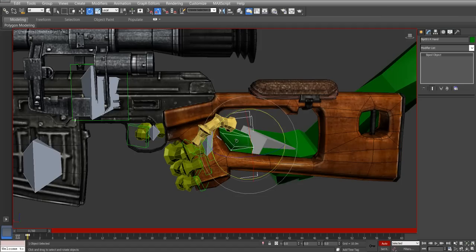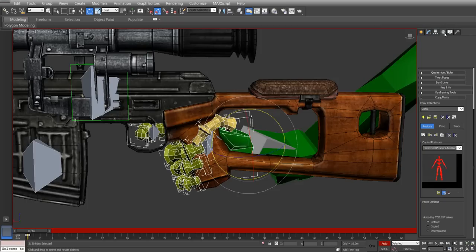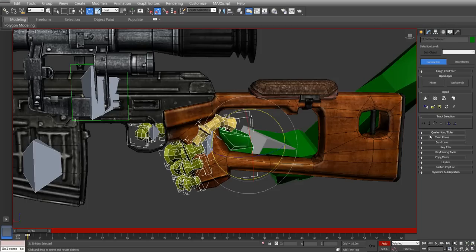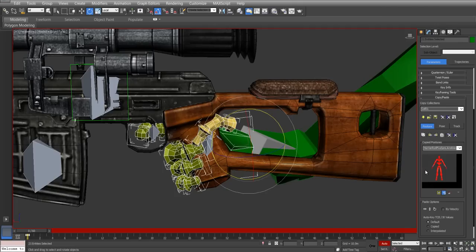Now that we've got our basic look or our grip, it might be good to go ahead and from the palm, double click it and it will select all the hand objects or bones. Go up to the Motion tab, and under the Motion tab you'll see a bunch of different rollouts. One of those is called Copy and Paste, and this is where you can actually copy a pose. So we created this pose right here, and it would be nice to be able to store this for later use, maybe even for another weapon.